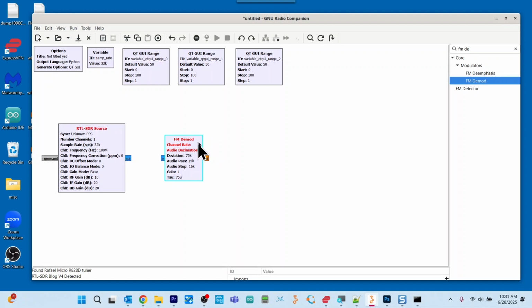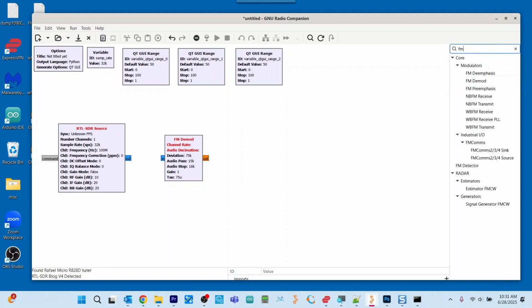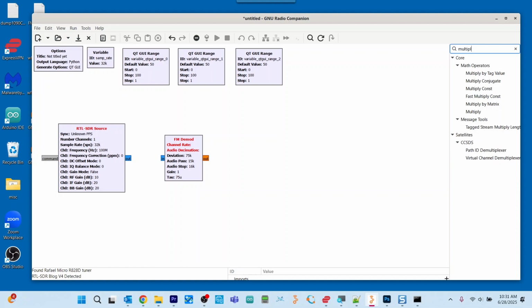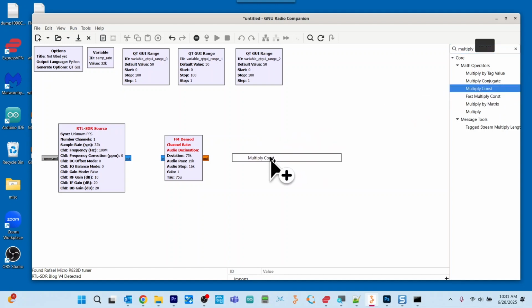And we're going to need a way to control the volume. And so what we want to select is multiply by a constant. I know that sounds a little strange for a volume control, but that is what we will be using. So we're going to drag and drop.